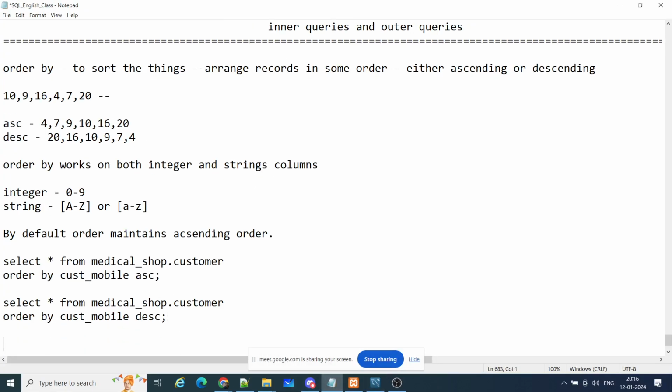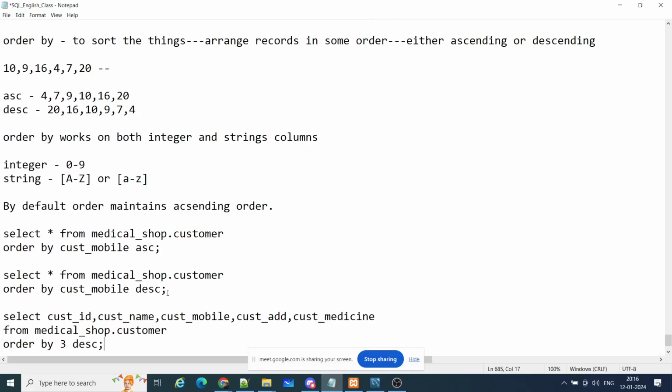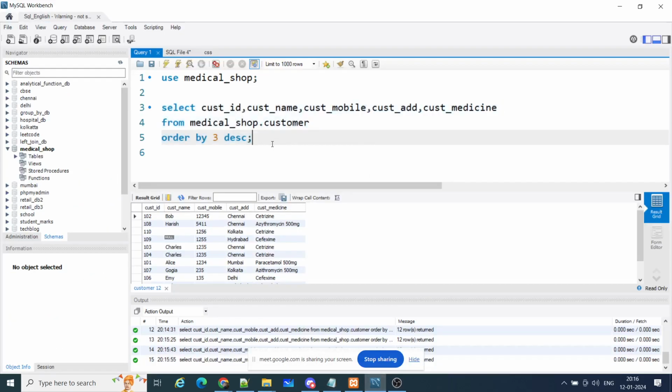Did you get that? Yes, sir. Today, in this class, I have explained the introduction to order by. More things I will explain in the next class, when you sort multiple columns. Till now I have explained single columns. I will give you homework, and once you are able to do the homework correctly, after that I will proceed to sorting by multiple columns.